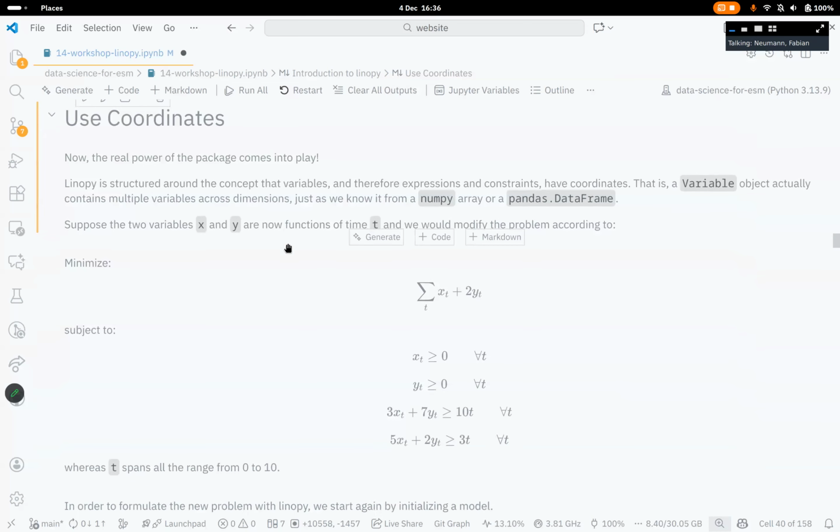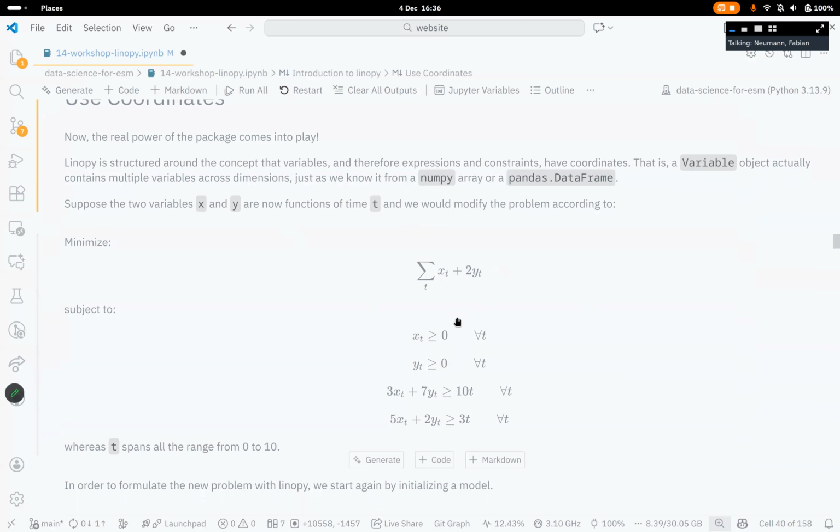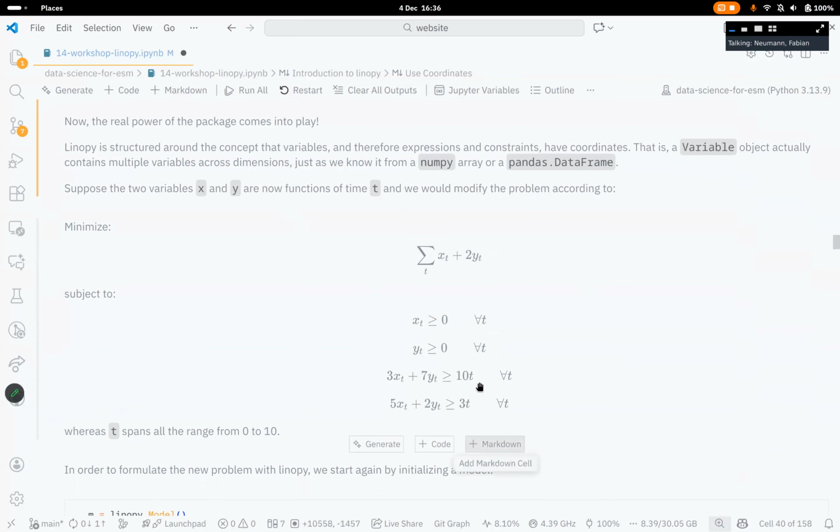And suppose we now have this model where we have this slightly modified problem where we have an additional index t that lives in both x and y. And these constraints here, they then are duplicated for each of the t's. And the right-hand side here just depends on the t. So if you have t10, your right-hand side would be 100. If you have t9, your right-hand side would be 90.